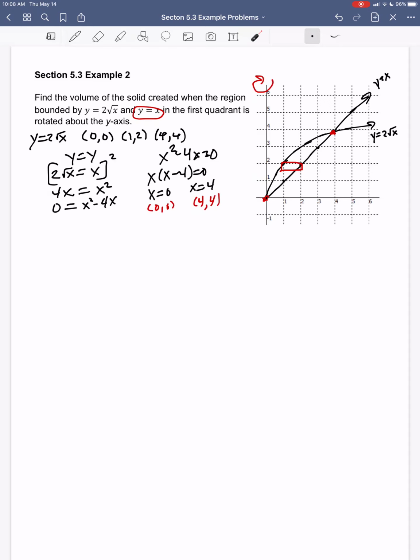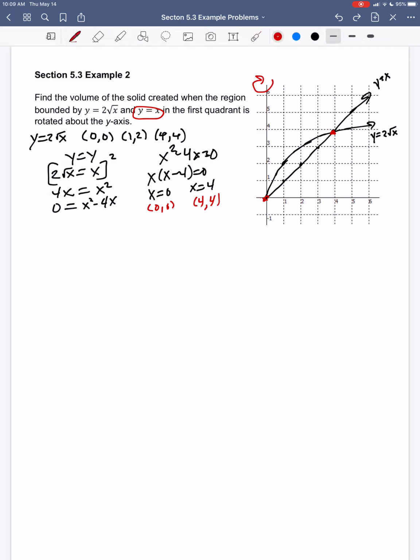Now, in this section, we're officially concentrating on the shell method. However, in the example problems I did for section 5.2, we did this exact same problem, and we're going to get the same answer. But I'm going to do it the other way with vertical rectangles and see that the shell method gives us the same answer that the washer method gave us back in 5.2. You can go back and review that if you'd like to see that we get the same thing.